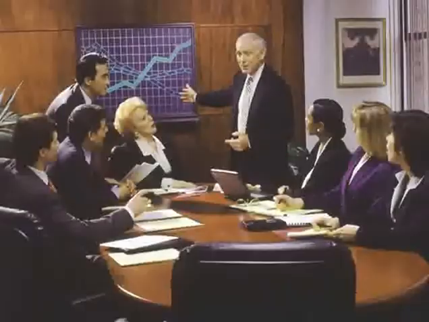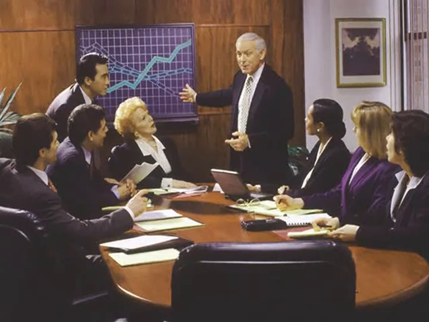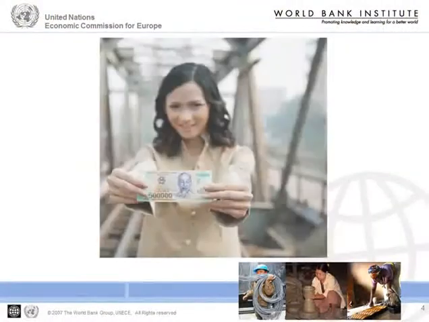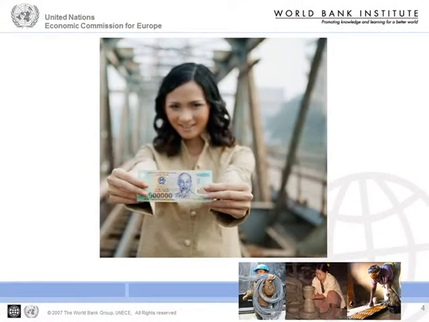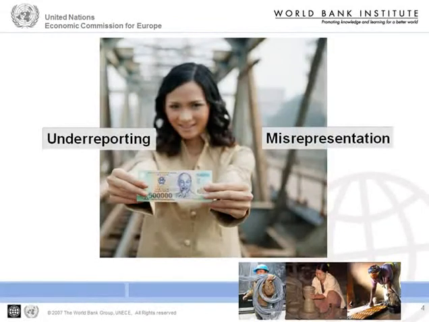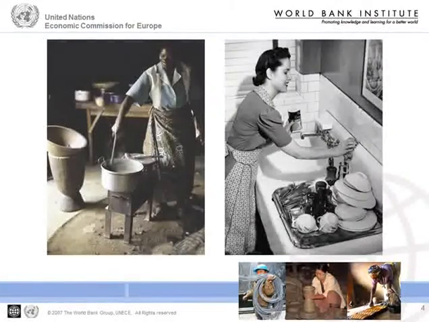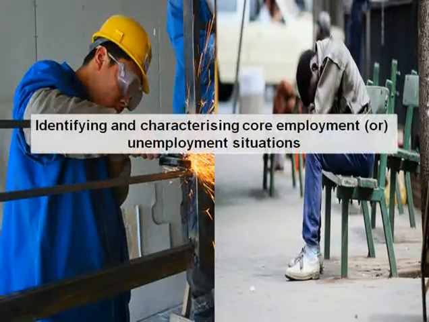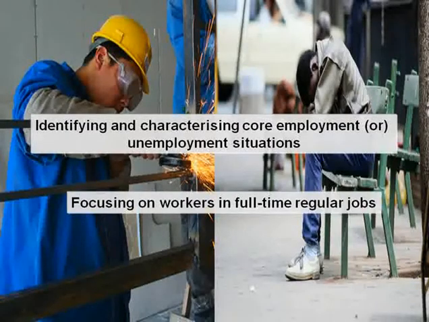What is actually captured by labour statistics? The first and most important factor to be explored is coverage. The contribution of women in the national economy is often subject to underreporting and misrepresentation. This is due to the type of work activities women tend to perform and the social roles traditionally assigned to women. Labour statistics are, in general, successful in identifying and characterising core employment or unemployment situations, focusing only on workers in full-time regular jobs in formal sector enterprises.